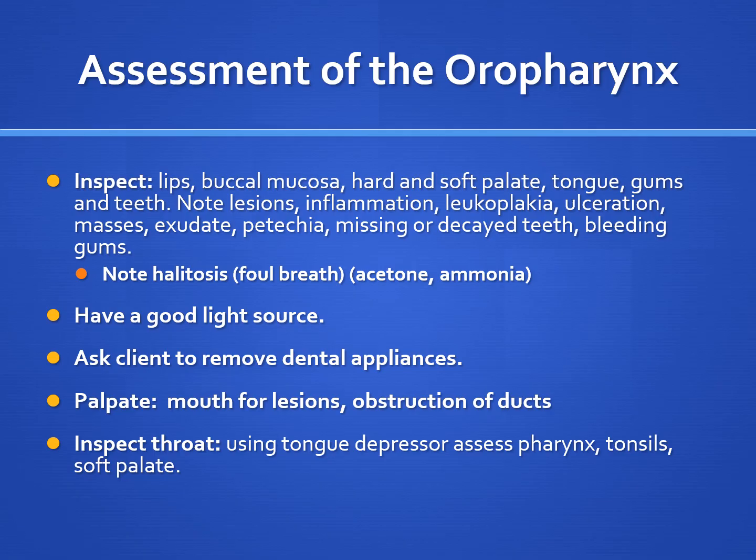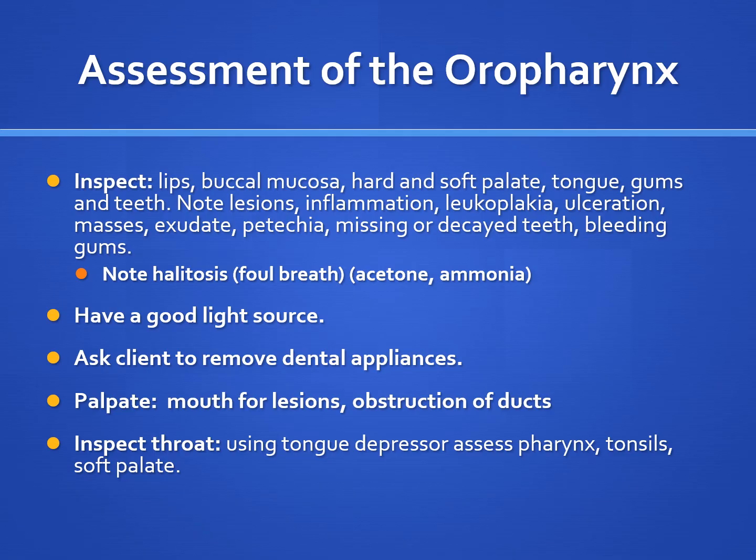And then setup matters for assessment of the oral pharynx. Always use good lighting. Ask patients to remove their dentures or appliances so that we can fully assess the mouth. Next, we're going to palpate the mouth for lesions, any blocked salivary ducts. Always wear gloves at this point, of course.